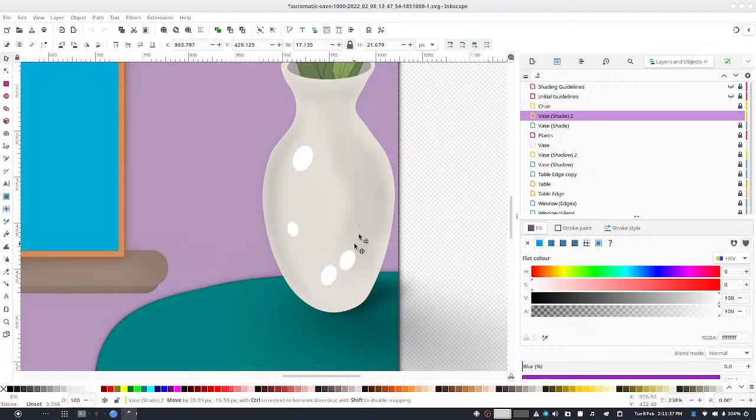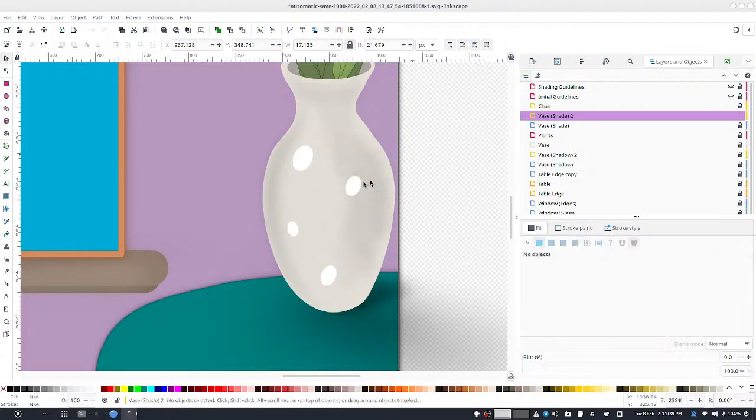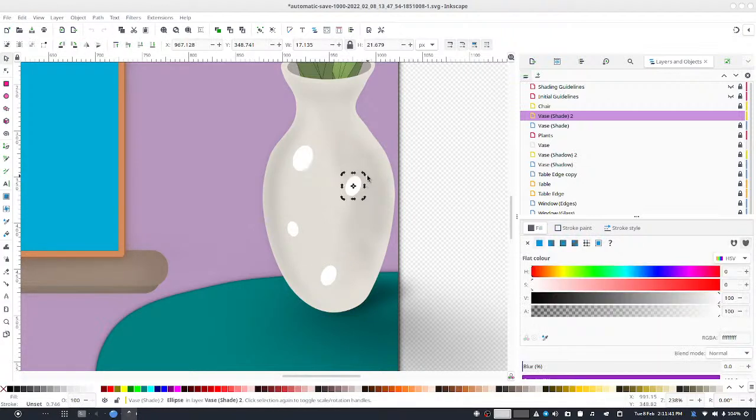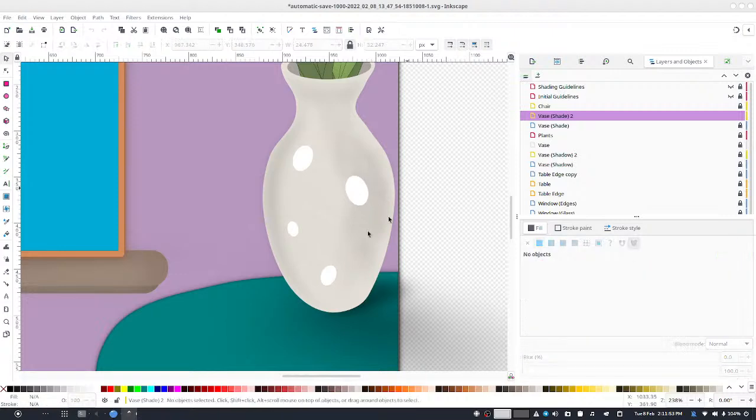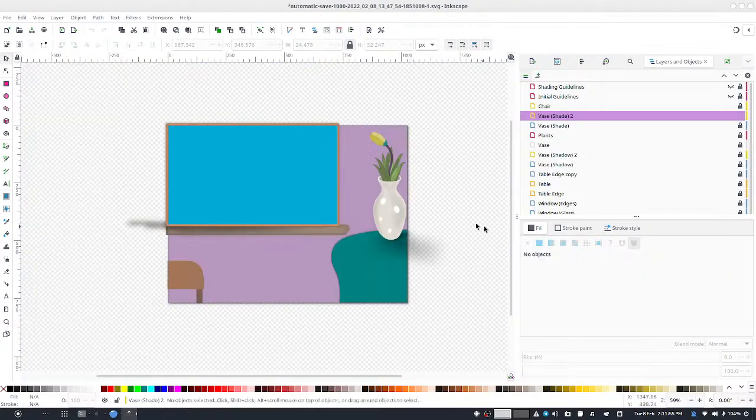And when I'm done placing these in position, I'm going to blur the entire layer to give it the effect that we're looking for. Alright, good. So we have those in place.